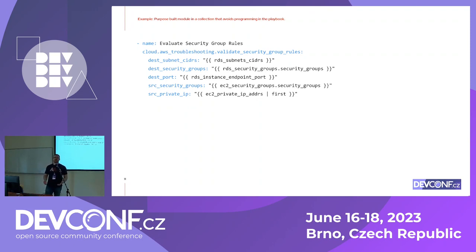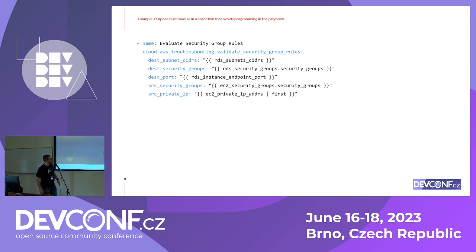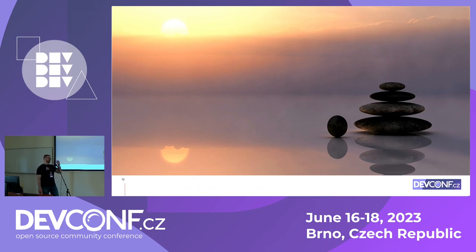The logic is implemented using a proper programming language — in this instance, Python. For those who don't know, you can actually implement Ansible modules in any programming language you like, as long as they comply with the JSON interface that has been defined. We have examples in Golang, Ruby, Rust, and a couple of other things. If you're going to do that, please be mindful of the processor architecture you're executing against, between your controller and your remote host.